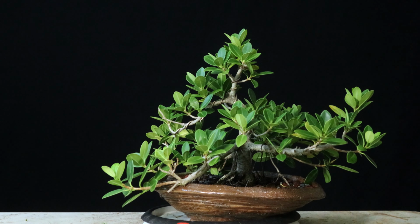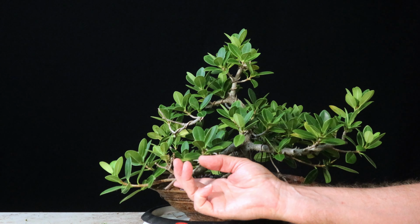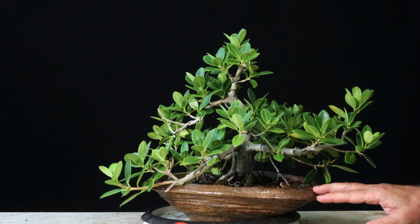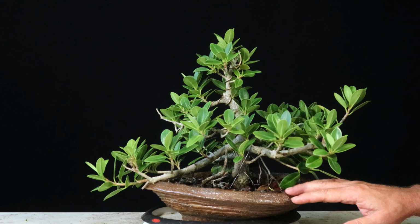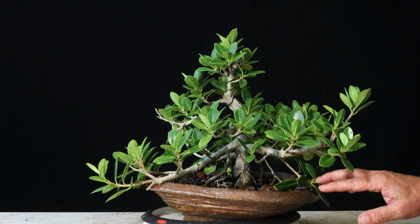But now at this point, since I have just let it go, it is the right time of year. November really wasn't the right time of year to cut it all the way back. I'm going to do that now. I am under the impression that this has lowered itself some. Maybe it just got lazy and started resting on the pot there. But I'm just going to cut the whole thing back quite a bit. And we'll see what it looks like.